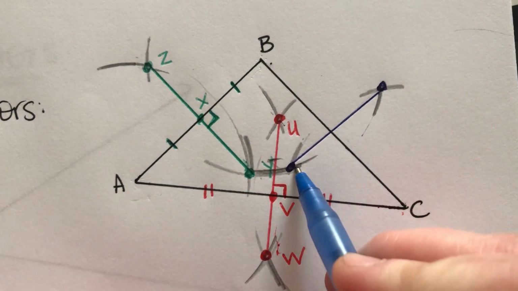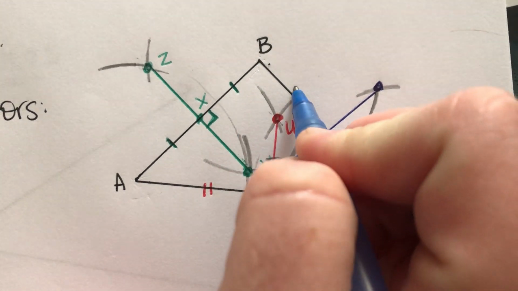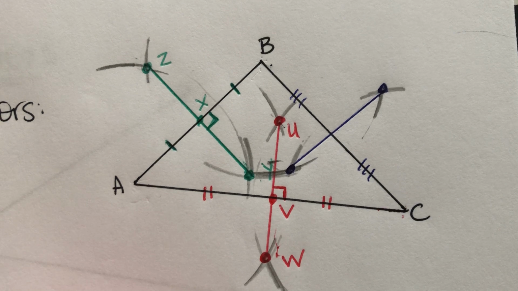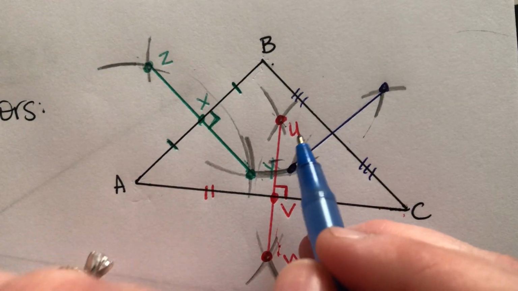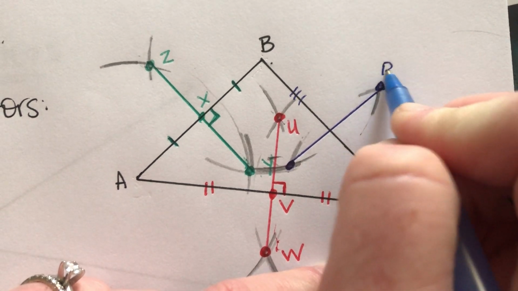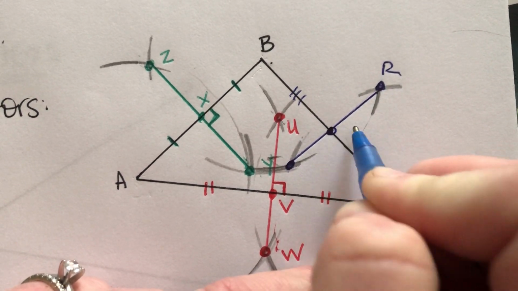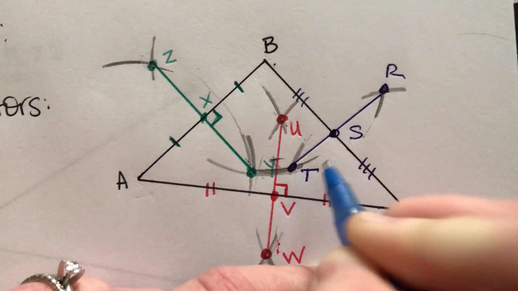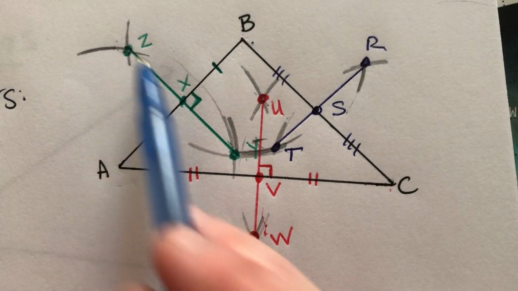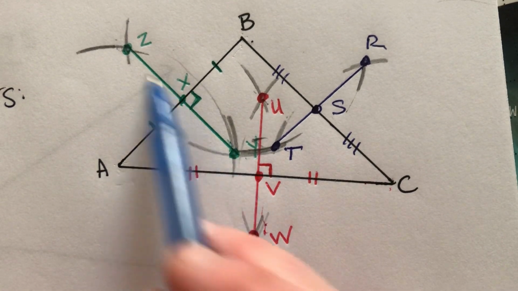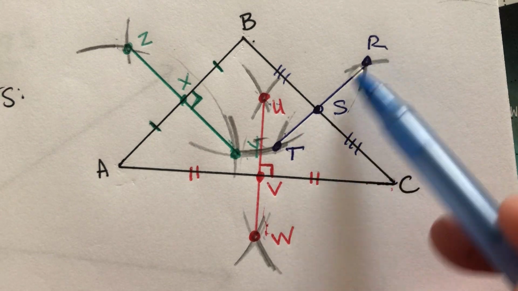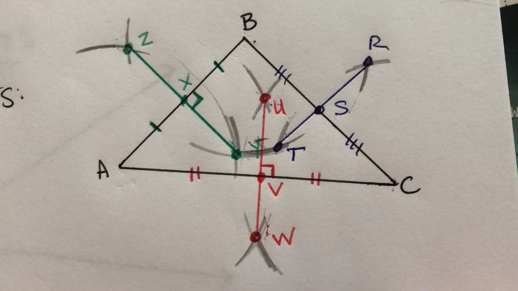And this bisects line BC, so it cuts it in half. These two segments on either side are equal distance. And I'm at U, R, S, T. So I'm going to use points R, right here where it intersects. I'm going to call it S, and this endpoint, I'm going to call it T. Right? So my perpendicular bisectors here are ZY, UW, and TR. Those are my 3 bisectors.